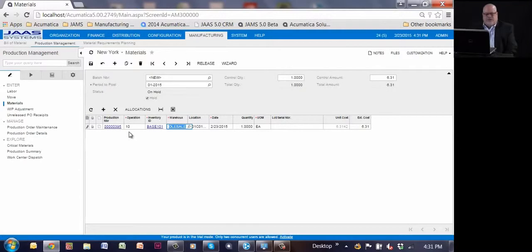This can also be a barcoded screen. We actually have an integration with the Fusion WMS software. They have extended their data collection capabilities into our system, so you can utilize that.